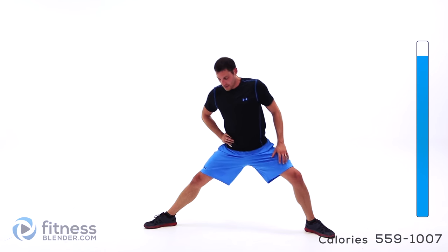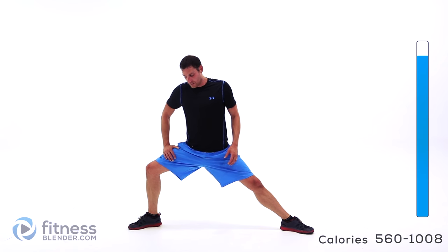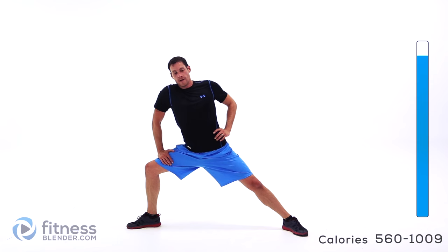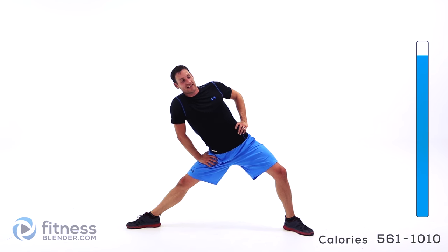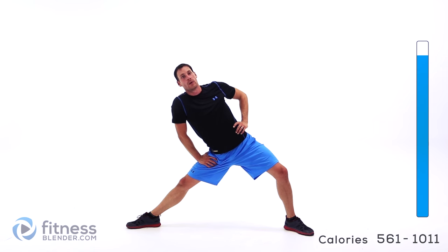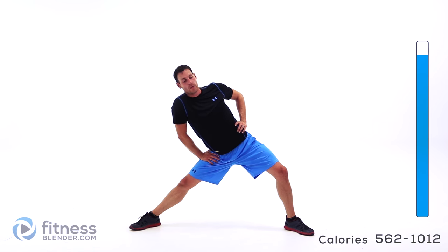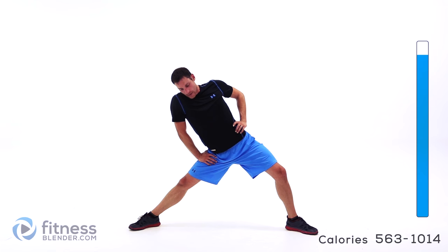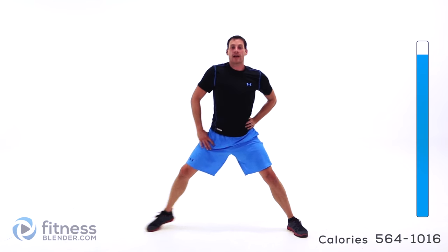Same thing on the other side. Stretch that other foot out, turn that other one. Oops, wrong direction. Lean down towards that straight leg. Let them relax and stand back up.